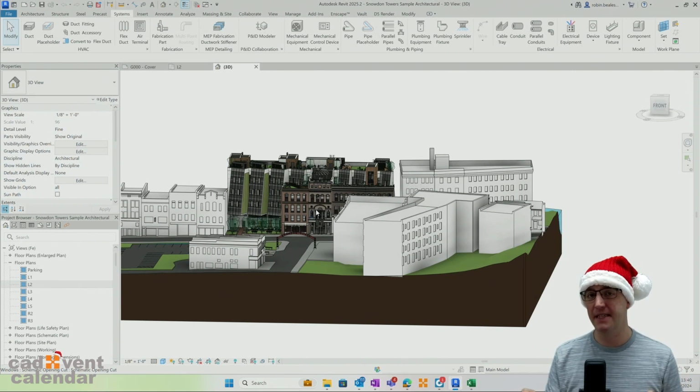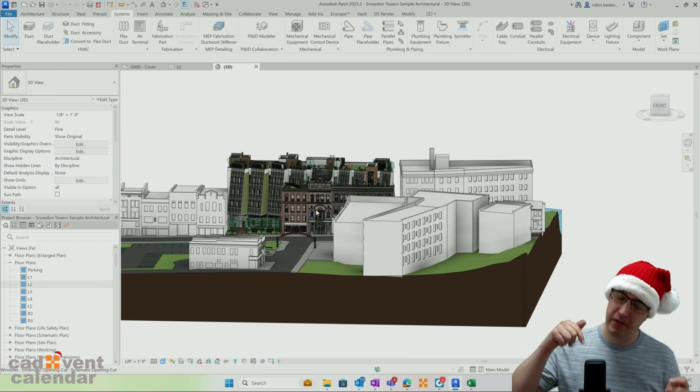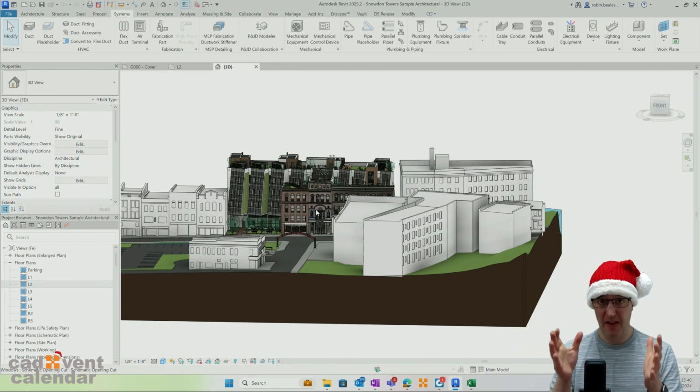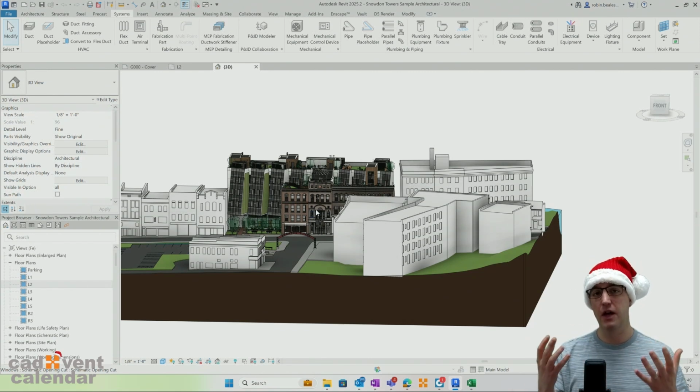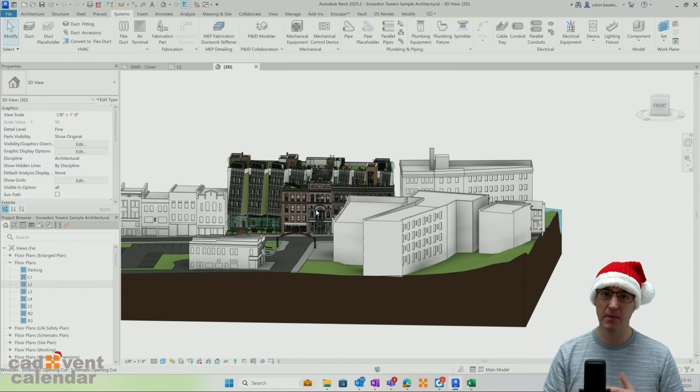Go away and practice, because the next time we do Revit, not tomorrow because that will be Inventor, same functionality but inside Inventor, but then the next one we're going to look at Revit again, and we're going to look at how we can start using some of those tools within our own project to start building up some levels and some grids.